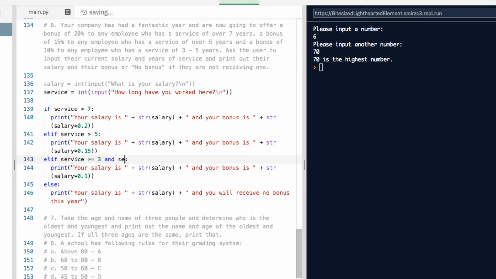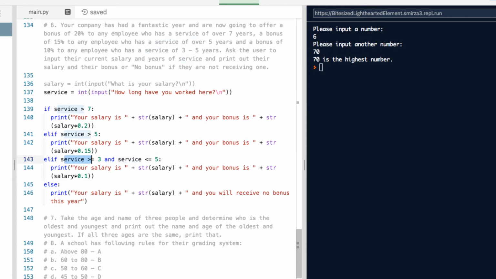We have to state the variable again. And if the service is less than or equal to 5 years, because it can be between 3 and 5, so 3 can be included and 5 can be included.